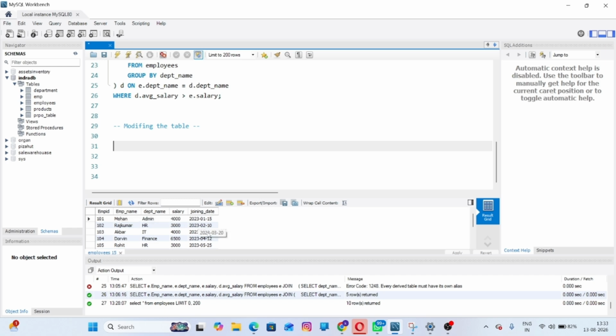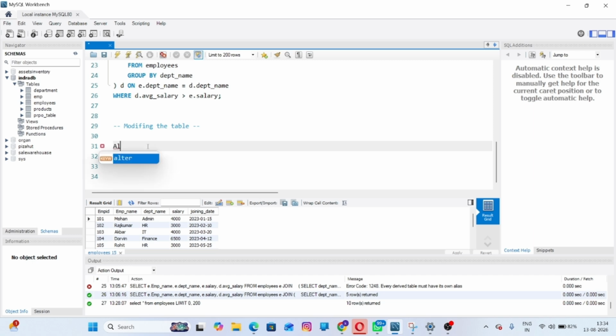I'm going to add a column called manager, and I'll be assigning some manager names to the employees. Later on I'll be doing some widely asked interview questions, and those will not be for a beginner. They will be for a moderate level SQL developer. So let's start.